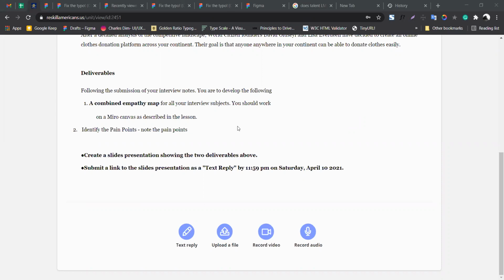Once you're done, you just need to screenshot and put that in your Google Slide. You're not sharing a link to your Miro canvas or file. You're sharing a Google Slides link with screenshots from your Miro canvas. I hope that makes sense. I hope you guys understood that.